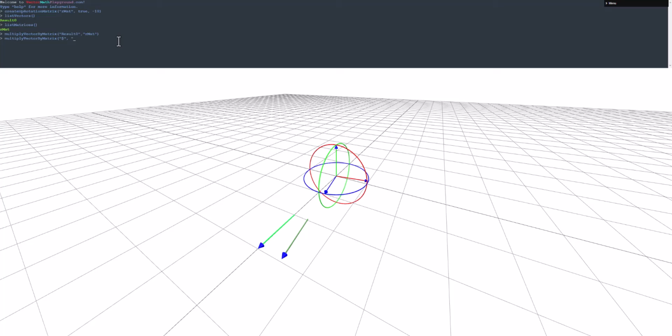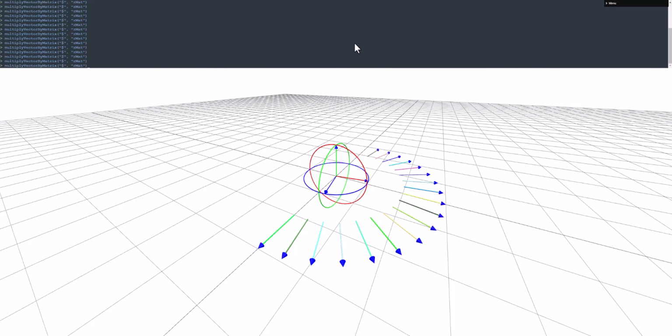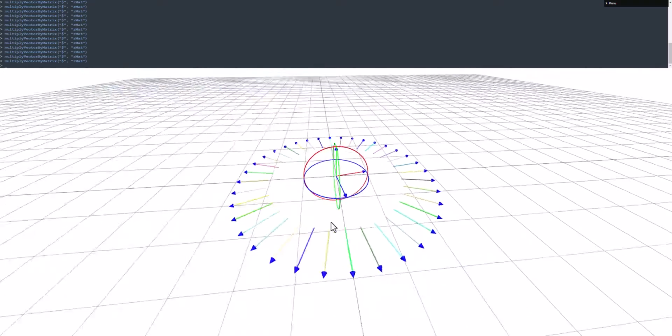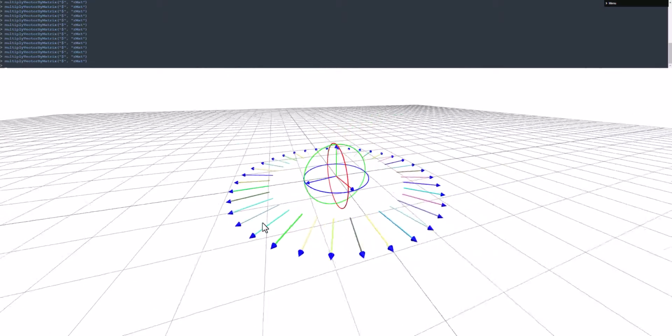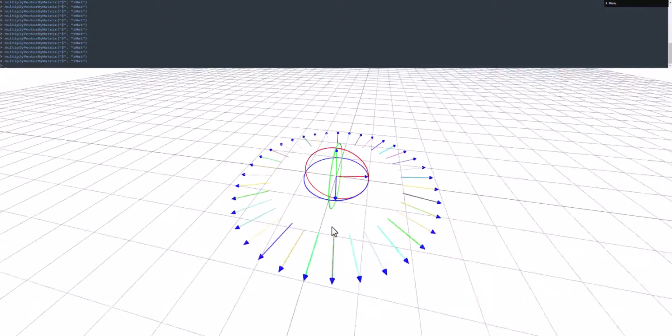Alright, but we will rotate that by the same exact matrix, and let's see what happens. Oh, look at that. So we got another vector here. Hey, why don't we just keep going? Look at that. That's pretty cool. Is that what you expected to happen?